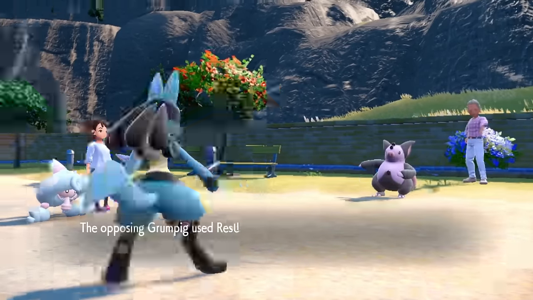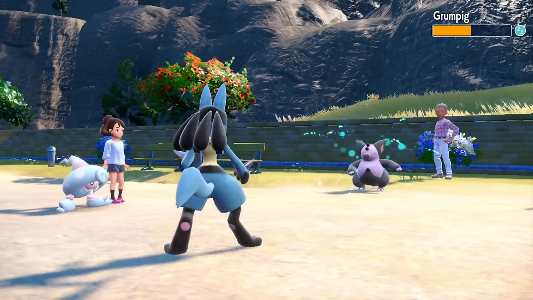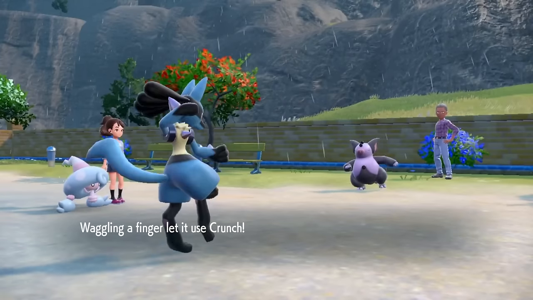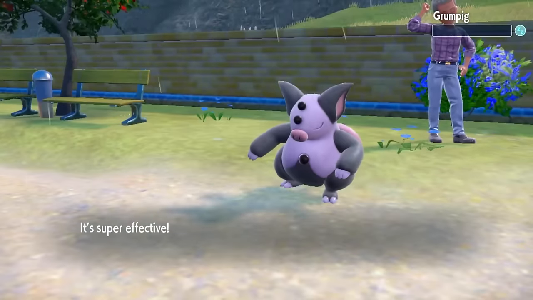Time to take on the psychic gym, and unfortunately, this gym trainer has a Grumpig with rest. I swear he gives me trouble in like every single challenge I do. Eventually, I take it out with a lucky crunch, and the rest of the team isn't too much trouble.